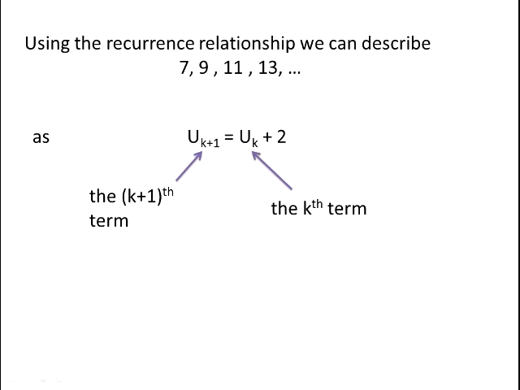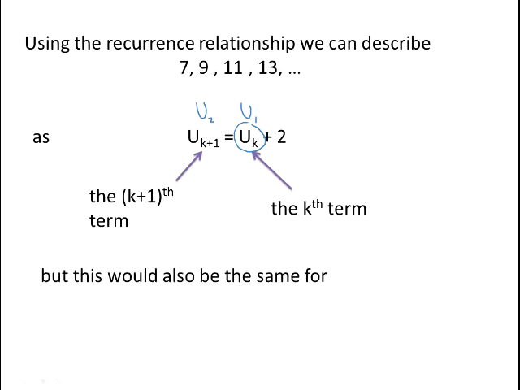So let's say k is 1. What you'd actually have on this bit here, if k is 1, it'd be u1. And if k is 1 here, it has to be 1 here, and this would actually give me u2. So it's just saying what we did before, so u2 would be u1 add 2. If k was 2, we'd have 3 and 2. So it's just a way of expressing the next term.